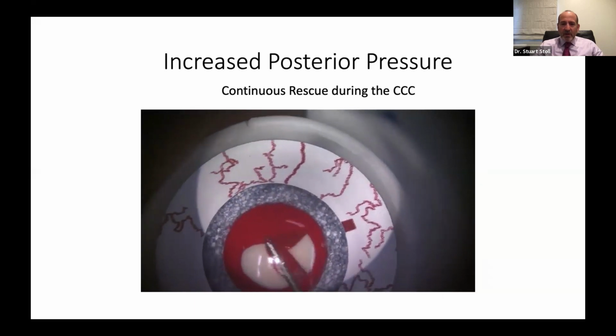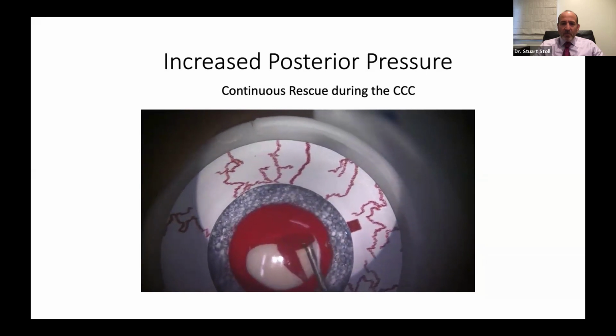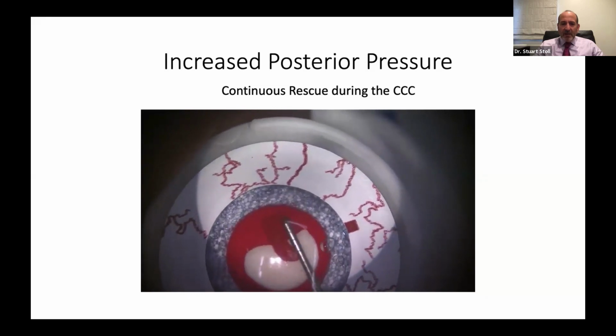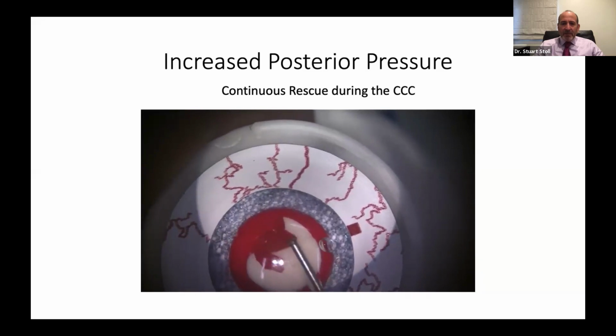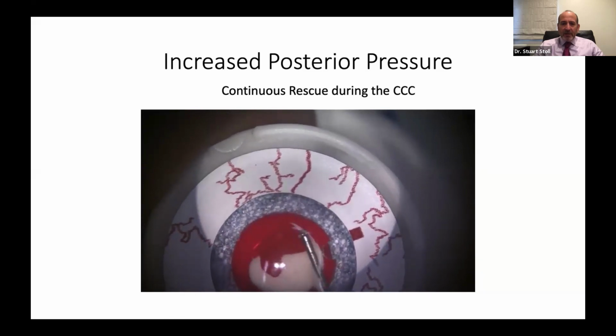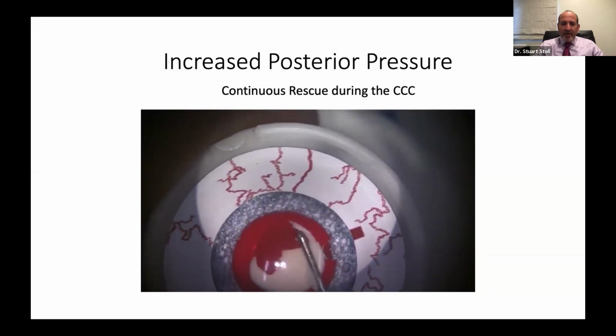And you're going to see now as we start to continue on in the normal fashion, it's just going to want to unzip and open up to the outside. So watch the tips at various times. We're going to pull more radially. There it is. See it opening up as I'm leading it. So we're going to try to rescue a little bit here. We're going to rescue and get it back under control.